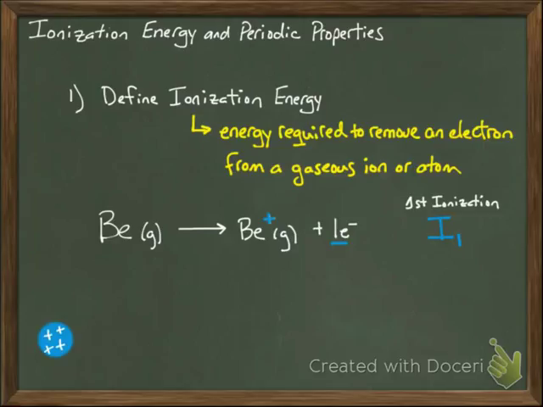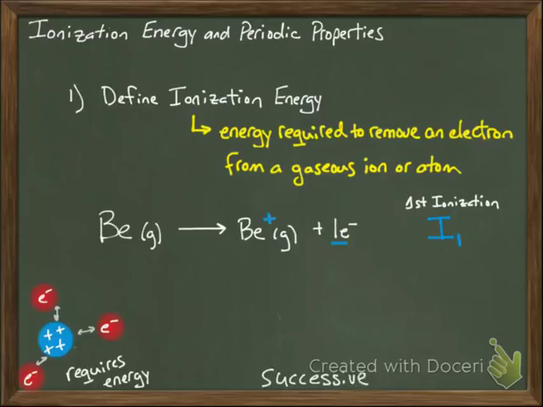Now, this is an energy requiring process, and the reason is because the electrons, being negatively charged, are strongly attracted to the nucleus, which has a positive charge. So those are those attractions. If I want to remove an electron, that's going to require the input of some energy, which is equal to the ionization energy. And that will change as a function of the type of atom which we are removing the electron from, and how many protons it has in its nucleus, and also its position on the periodic table.